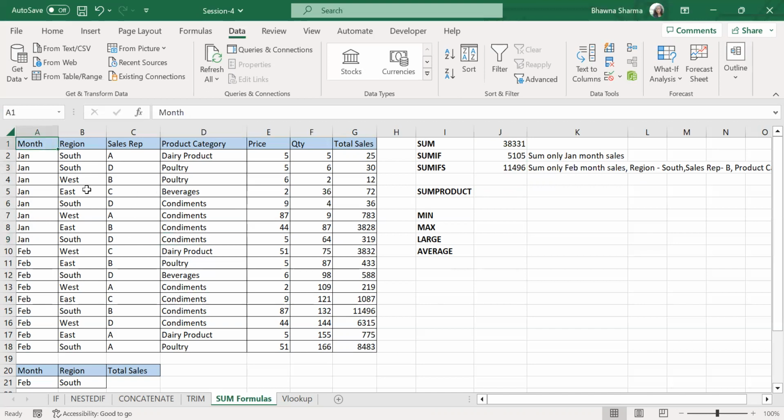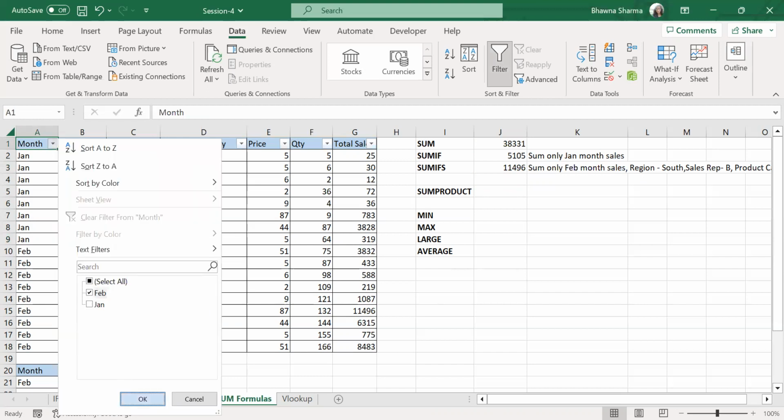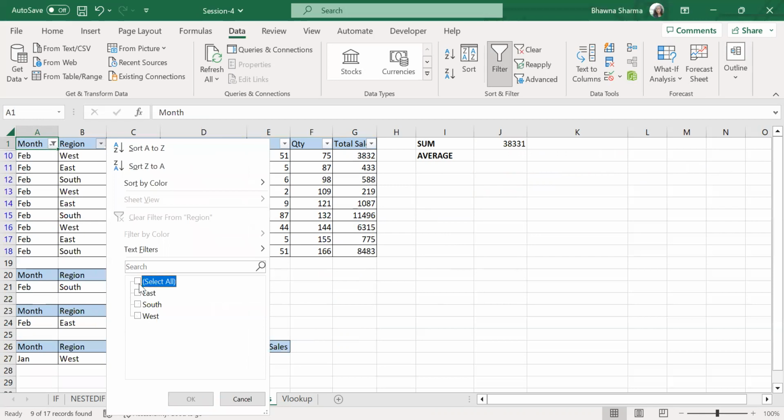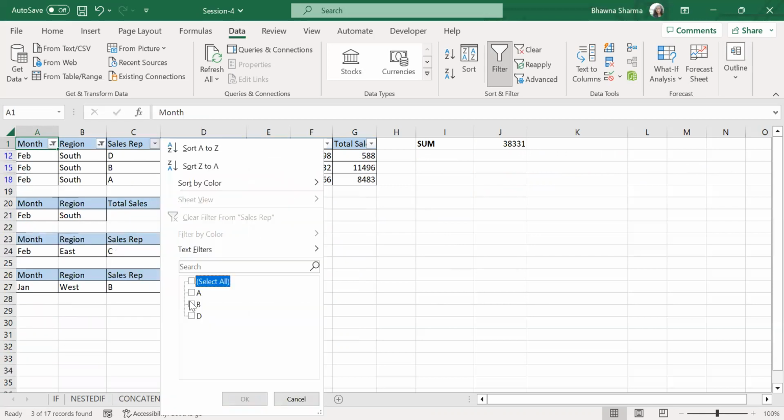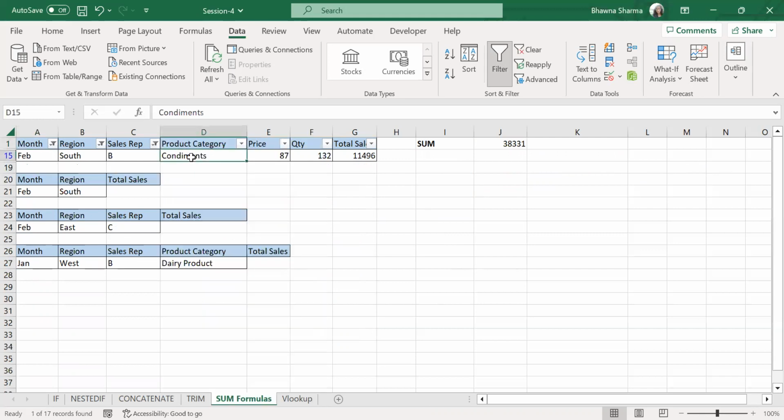You can also filter this value like this. February, South, B. So the total is 11,049.5.